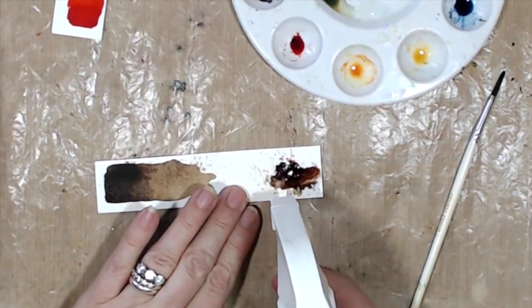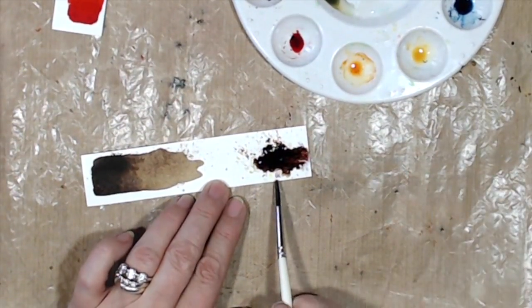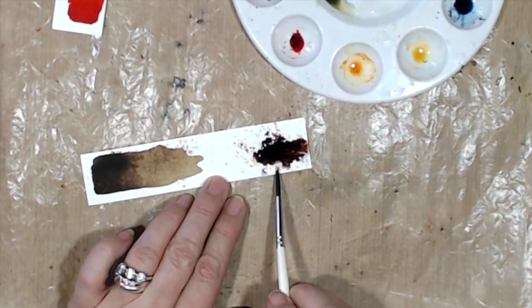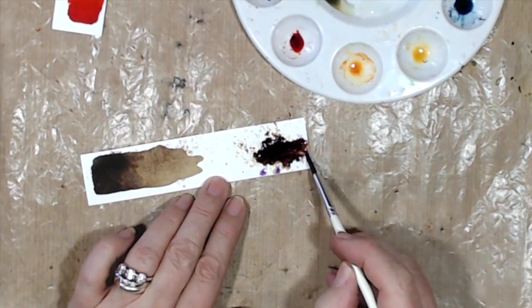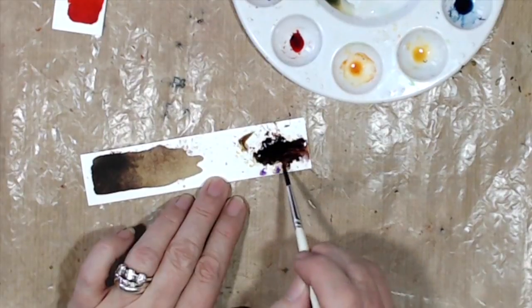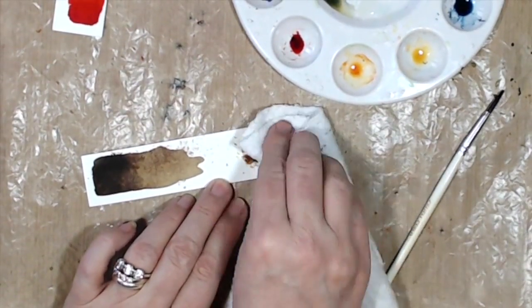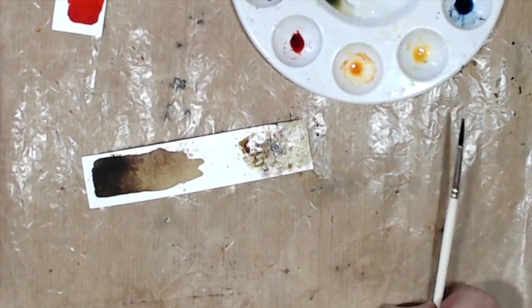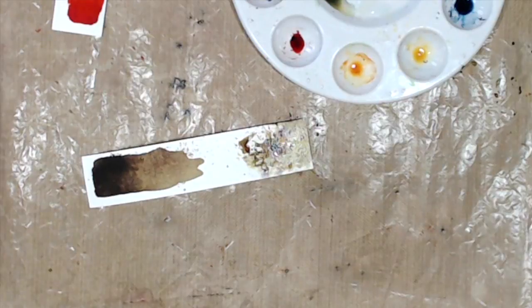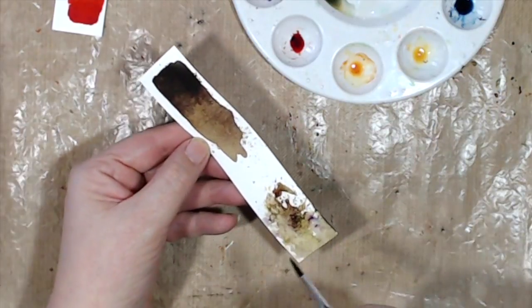And you spray them with some water. The colour splits. And if you can see, you've got little bits of purple there. Look at that. And you've got the brown, and you've got some green, but you've got all sorts of strange things going on. I'm going to blot that with my cloth. Okay, and there you go, and there you've got your green again. So don't be surprised. Well, you might be surprised, but that's how it's meant to be.